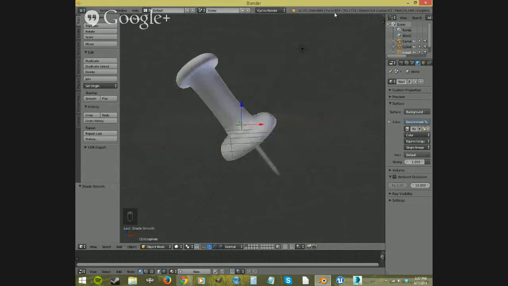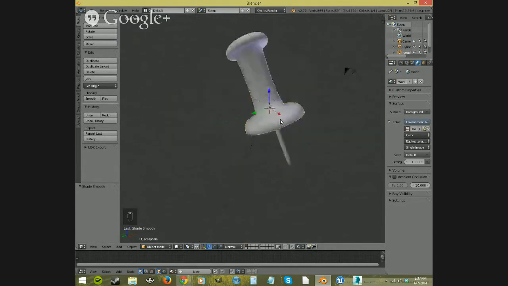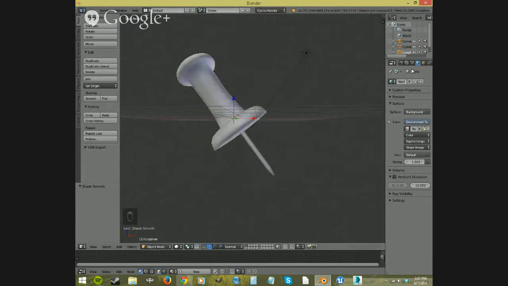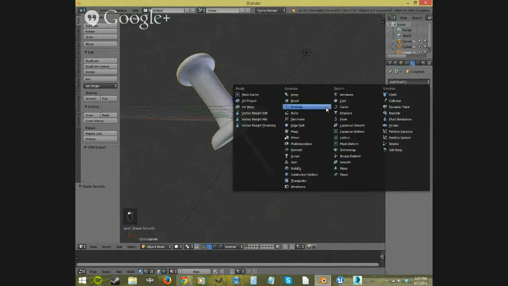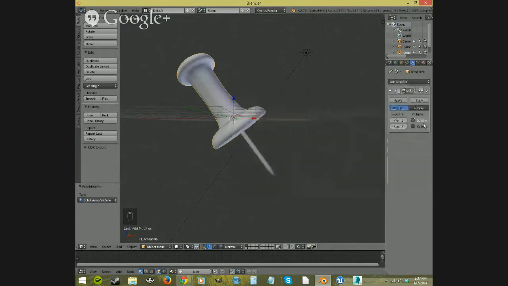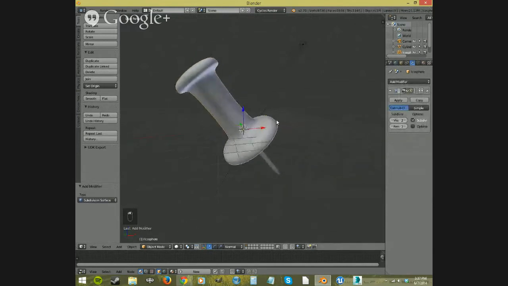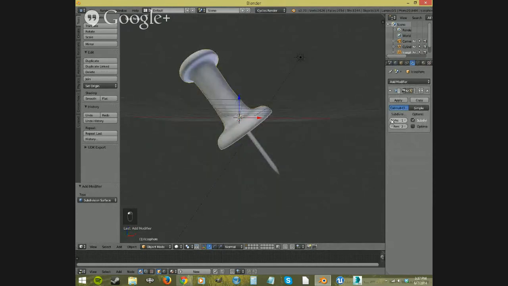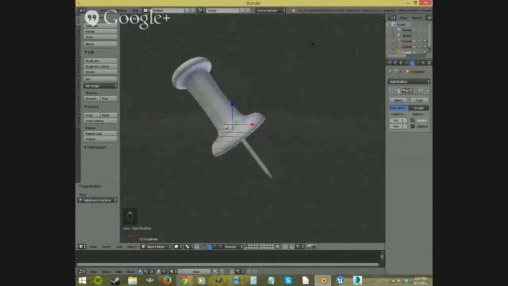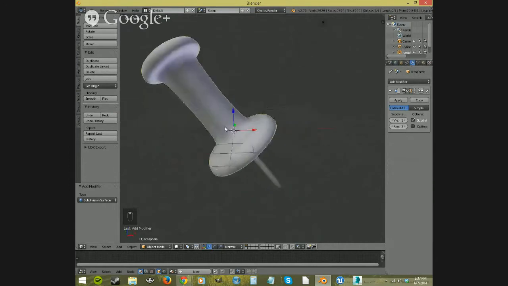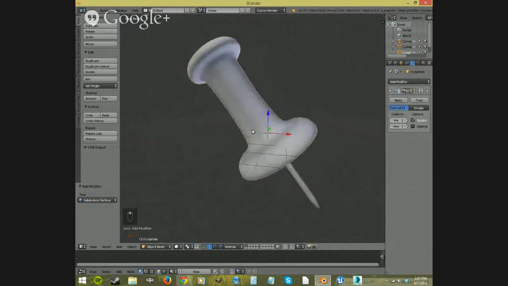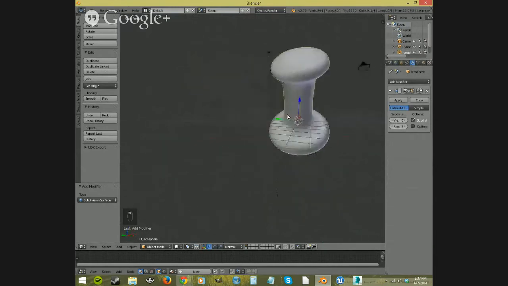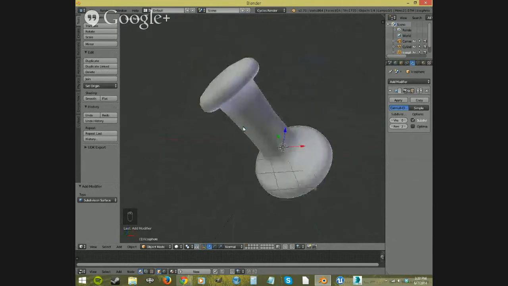You could leave it this way and it would be 800 polygons, or you could add some subsurface to it. And let's see what that would look like. Now we're up to 9,000 polygons, so that's probably a bit too high for my purposes. 2,000, that's about right. For an item that's going to go into a video game, yeah, 2,000 is a lot better. I might even just stick with 800, then I can put a few of them coming in at the same time.